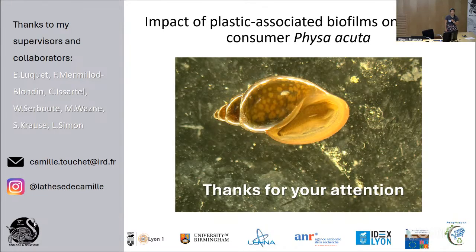I have a question about the biofilm that developed on the plastic tubes. Did you check at the beginning of the consumption experiment if all the tubes had the same amount of algae growing on them? Because I would assume that depending on the plastic, there could be a difference in how much biofilm you have, and that could also make differences in how much the snails feed on a specific tube. Yes, in fact, we checked this also with the color, and we had the same colonization on all the plates at the beginning of the experiment. Okay, cool. Thanks.